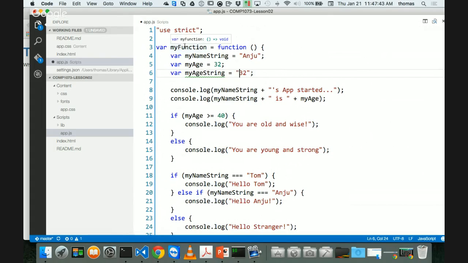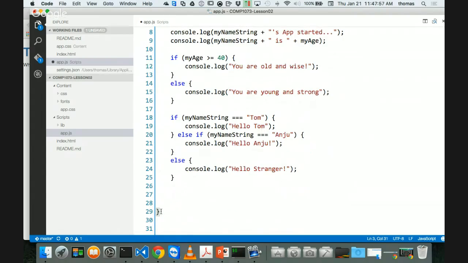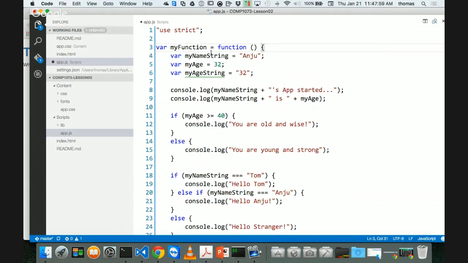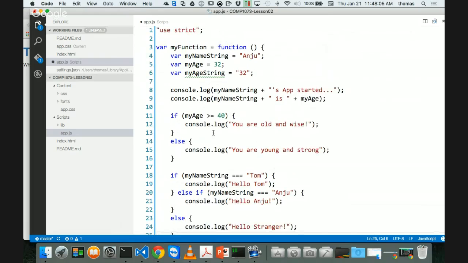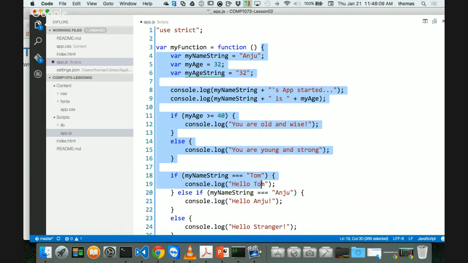Well, what this is saying is, this name, myFunction, belongs to this function object. Listen to my words. This function object spans from this curly brace all the way up to this curly brace, from line 3 into line 29. Let's take some extra spaces away. So from line 3 to line 26, right? This is my function code block. All your vars inside are local variables. They're not on the global namespace.